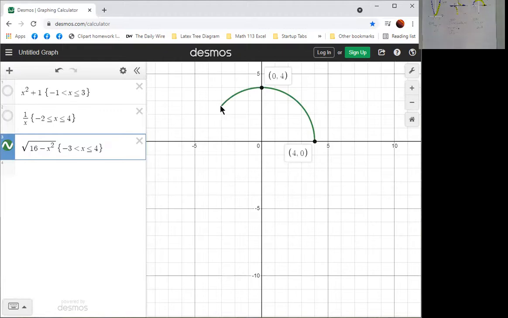And you'll notice this endpoint is taken care of because it's got a matching one over on this side, but if I hover over this, it says undefined. So just really watch those endpoints and make sure you know where you're including things and where you're not. All right, let's pop back over to the worksheet, make sure we have all the same things.